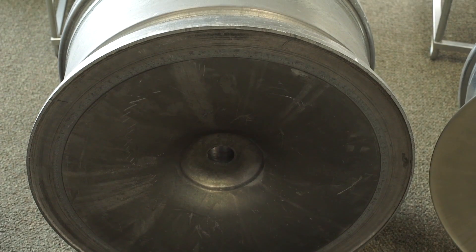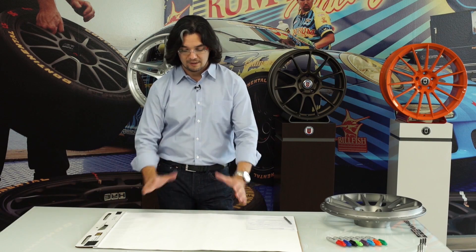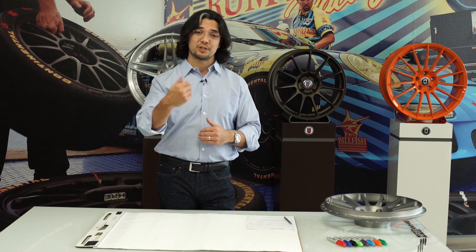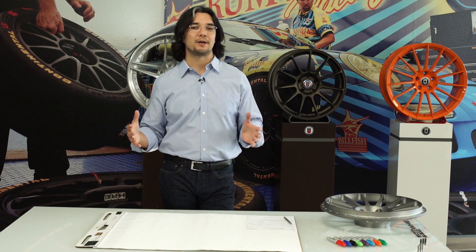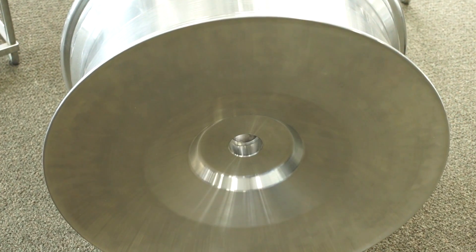Before you cut the design in, you need the barrel. You take that forging and put it on a hydraulic machine and spin the barrel out — it's almost like a potter's wheel with clay, shaping it while it spins, except you're doing it with aluminum. It's a lot of pressure and generates a lot of heat. What you end up with is a big forge-spun blank that looks like a big bucket but still has a solid face and weighs about 100 pounds. Then you put it on the lathe and turn a very precise profile into it — the whole surface profile — and it looks very shiny and pretty at that point.